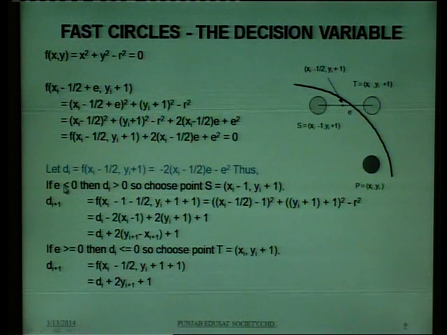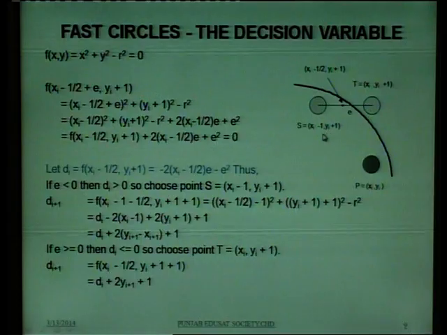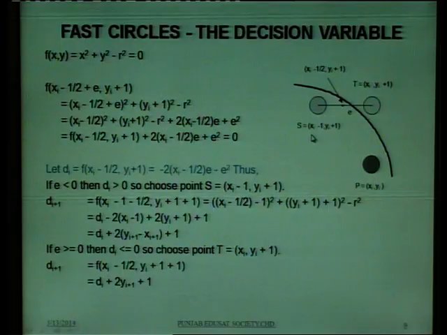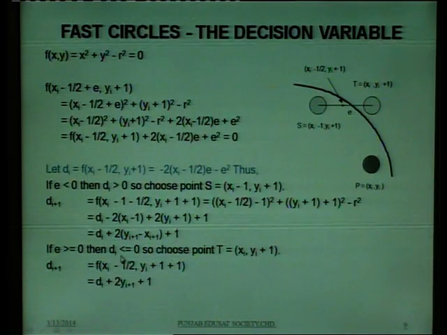So, if e is less than 0, then di is greater than 0. So, we can choose the point S, which is xi minus 1 comma yi plus 1. You will be finding the value of xs in the form of x coordinates and y coordinates in the condition when e is less than 0 and di is greater than 0. And if e is greater than or equal to 0 and the value of di is less than or equal to 0, then we will be choosing the value of t.